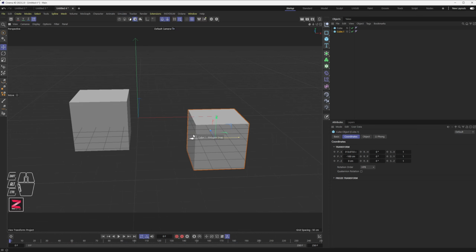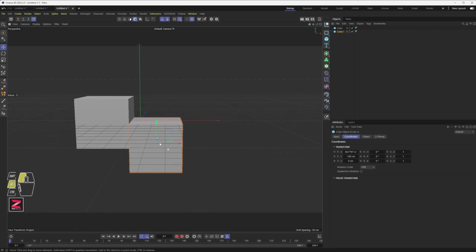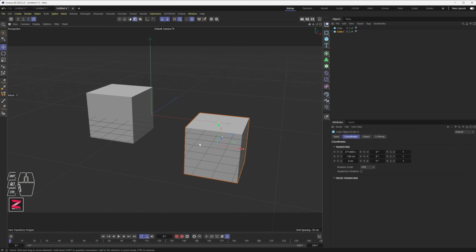Now I'm gonna move my mouse over the midpoint of this polygon, this face, left click, drag until you find the midpoint of this face of the other cube, and here they are, perfectly aligned. That's a good tool, even if you cannot select a point to be the source reference, right?